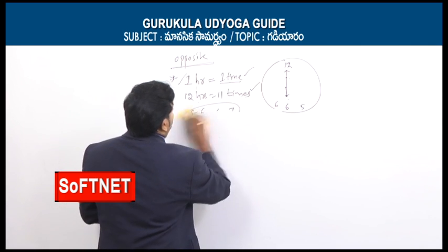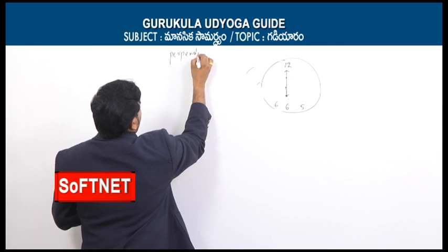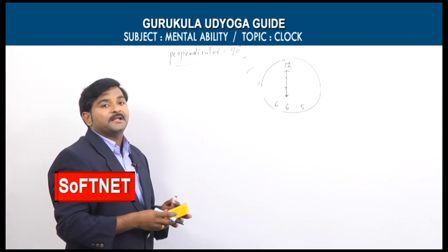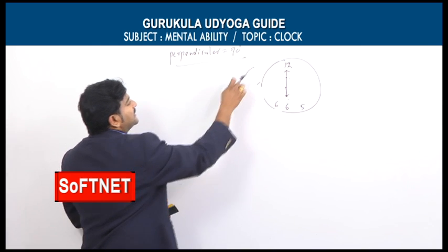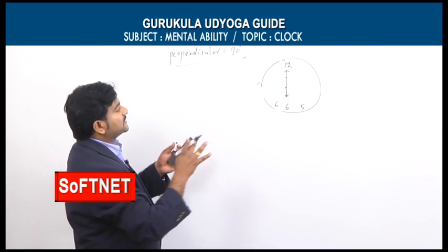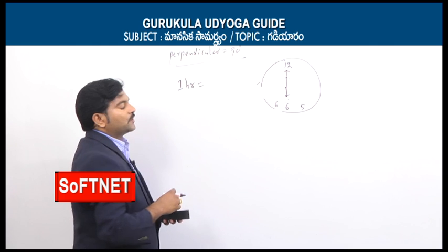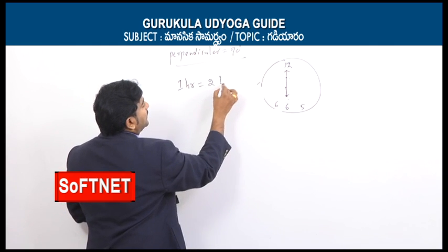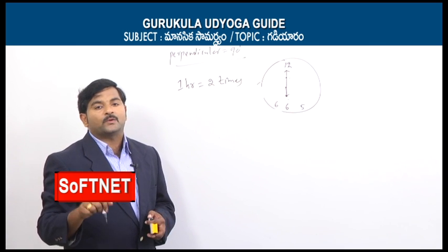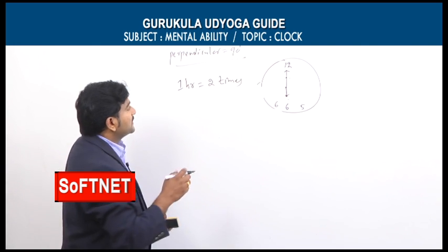And similarly, now we will talk about the perpendicular condition. We know already the meaning of perpendicular. Perpendicular usually means how many degrees? 90 degrees. So here it is a different concept compared to coincide and opposite. This is completely different because for every 1 hour, two hands are perpendicular to each other 2 times, whereas for every 1 hour, two hands are opposite or coincide only one time.